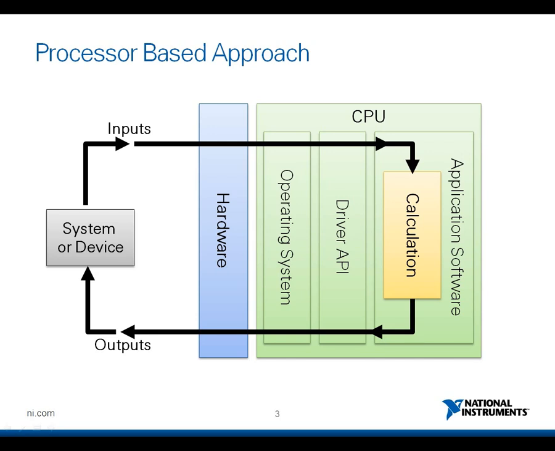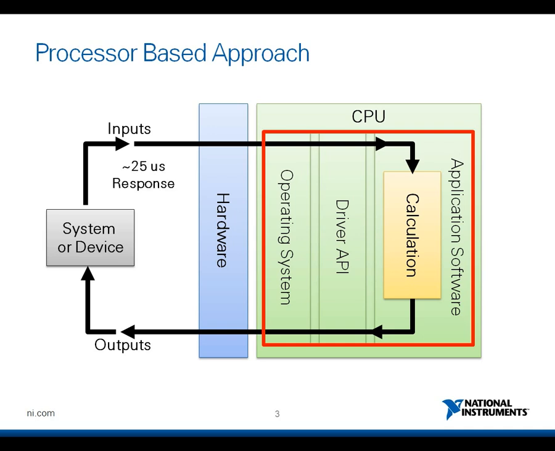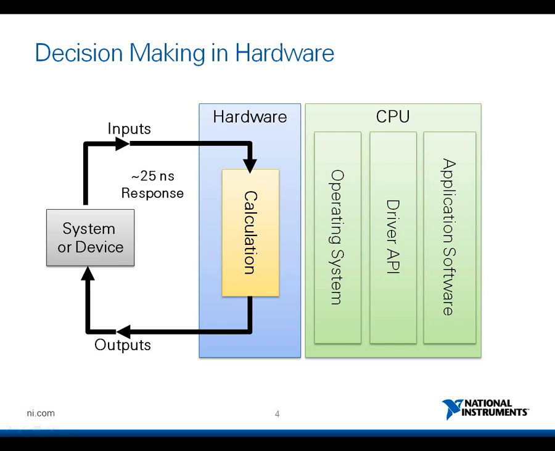Now the layers of software that exist between the hardware and your calculation add overhead and also may crash in one of the layers. So one way to go about it would be having a very ideal scenario of just having a specific task implemented within hardware. And that's for something which is high performance and requires high reliability. And this bypasses all the unreliable software layers. Now by doing this, we have the highest reliability and response time in the order of nanoseconds. This is what FPGA enables us to do.